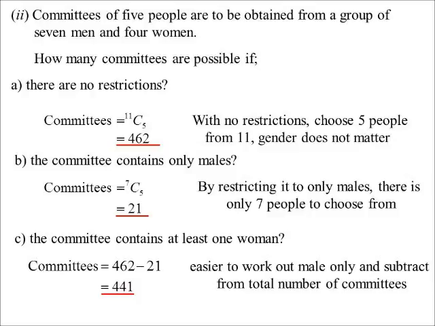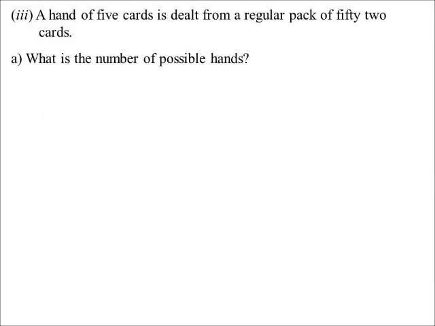Now this one usually interests people. Not that, of course, you're old enough to gamble and play card games and things like that. But a hand of 5 cards is dealt from 52. I don't know why I've come up with these numbers. Oh, 52. We're only selecting 5 of the cards. 52C5. There you go. 2,598,960 different hands that could be played in this random game, whatever it could be.